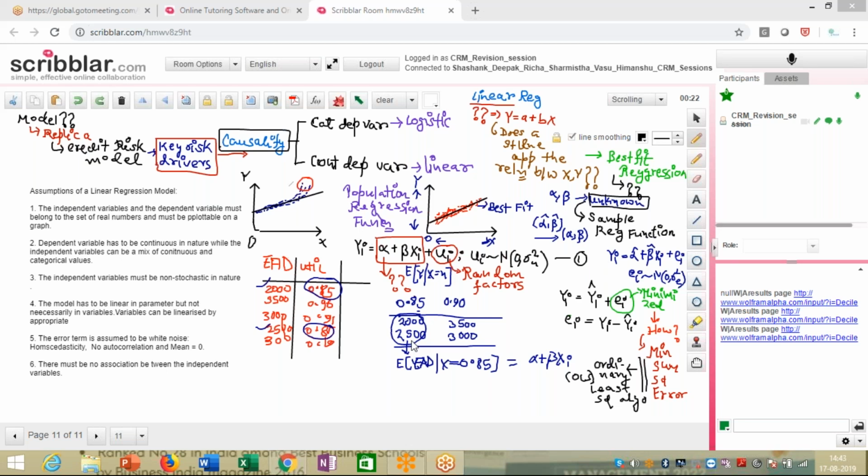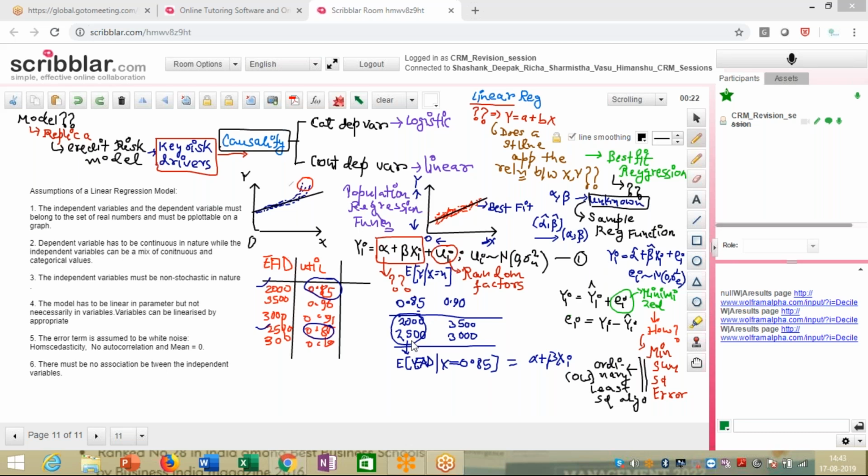When I say I'm trying to make x non-stochastic, what I simply mean is I am trying to take out the distribution. I'm not putting any distribution to 0.85. If I say it is 0.85, it means it is 0.85, and there is no distribution attached to any values of x, right? In other words, the numbers that you are seeing over there are just simple numbers. They do not come with any distribution. If there is a distribution, there will always be a probability attached to that number. So by doing the conditional expectation, I'm shifting the distribution onto the dependent variable.